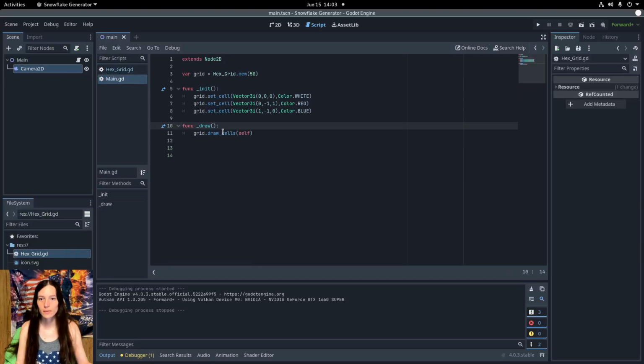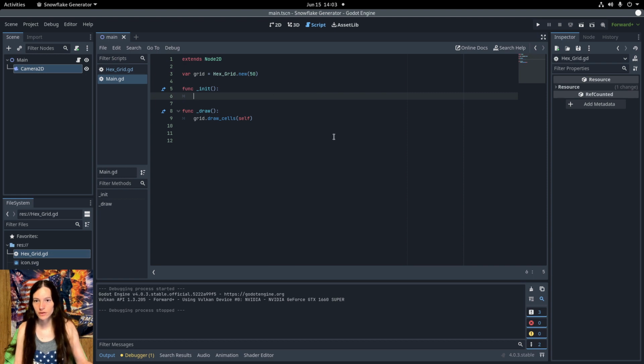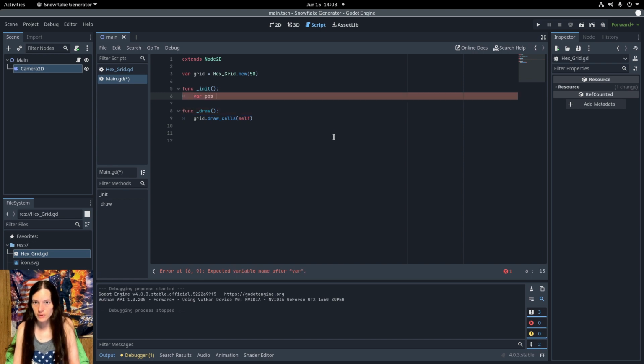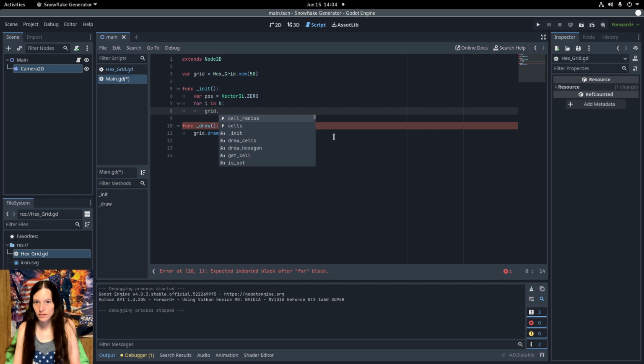So now in the main script, I'll get rid of the initial cells and I'll make a new variable for the cell position and set it to 0. Then for i in 5, I'll set the cell at the position equal to color.blue.